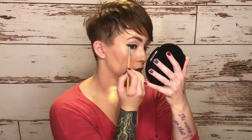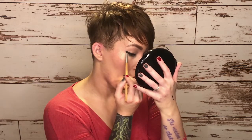I'm just going over the line we made with eyeshadow. And then as I drag back from the wing, I'm using the shadow to kind of smoke the edge out so it's not super clean. All right, so that got weird and things are not going the way I planned, but I'm gonna use a brush like that and see if I just take a neutral brown color and go over it all.